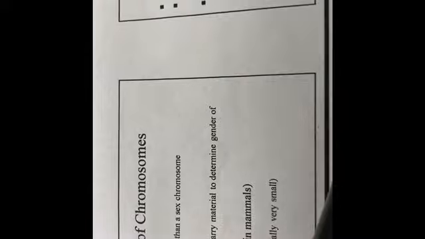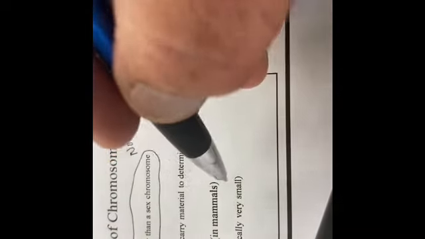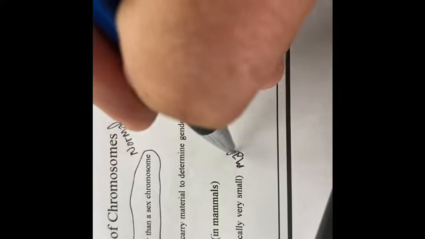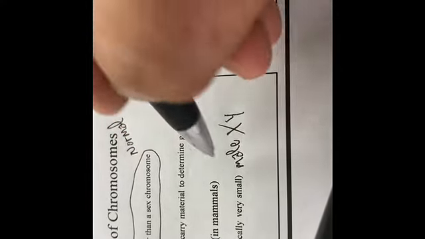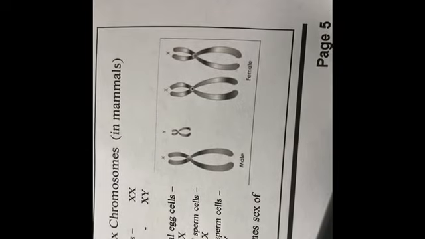A couple more terms. Boom, autosomes. That's a normal chromosome. Sex chromosomes. Boom, they carry material to determine the gender of the organism. So in mammals, you have the X chromosome and the Y chromosome, which is usually small. If a Y chromosome is present, you have a male. And if we have an X and another X, it's going to be a female. We'll talk about a bunch of that. We get into Secretariat and some of those others as well. So those are sex chromosomes in mammals.